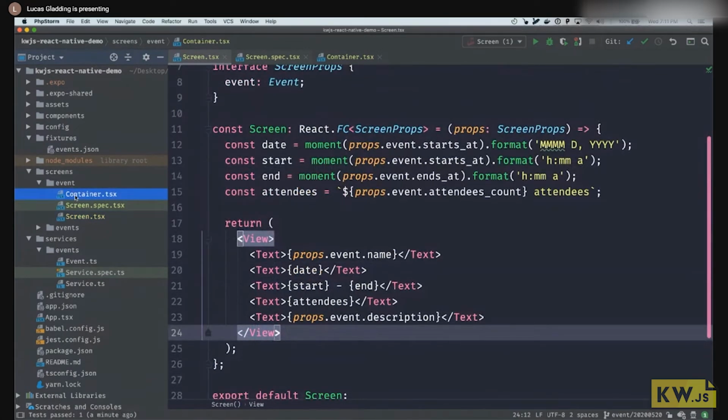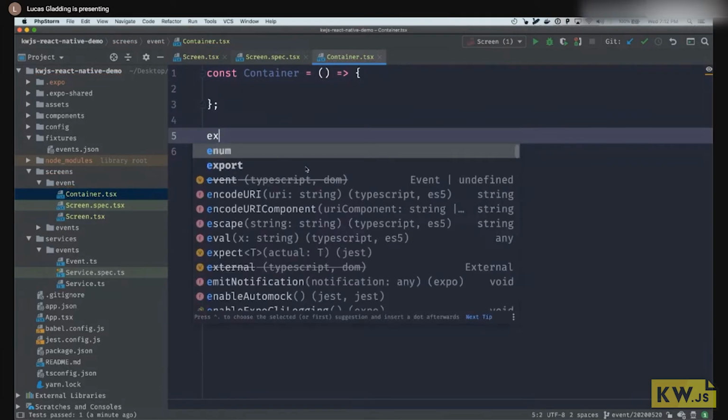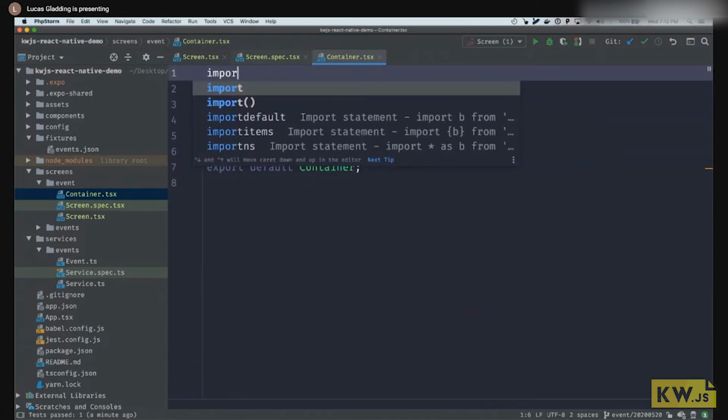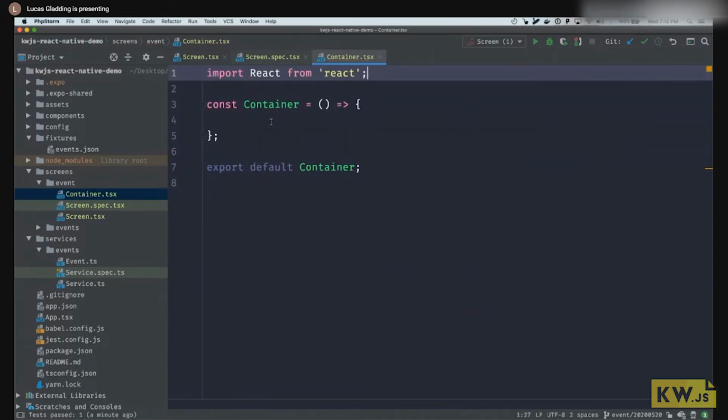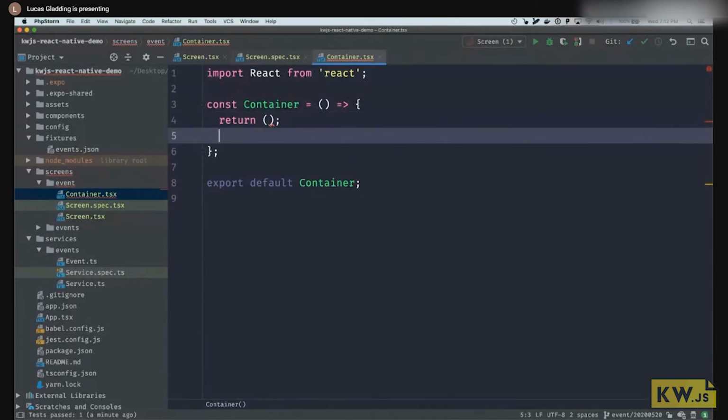So if we look at the event container, it's not currently doing anything. Container, we're going to bring in React the same way. You'll see why I'm doing it the way I'm doing it once we get into the navigation, because we are actually going to need to pass in a channel ID based on how we navigated to the screen to figure out which channel we're going to load. So I'm just going to hard code something in for now, and then we'll tackle the API integration later on.